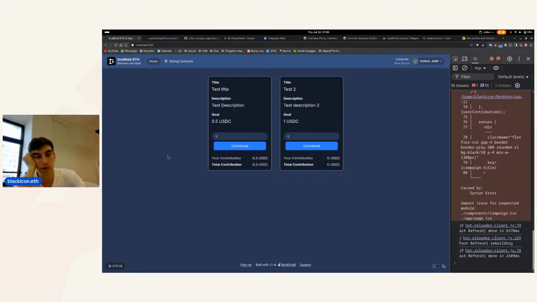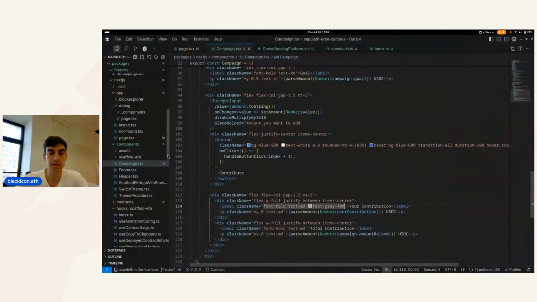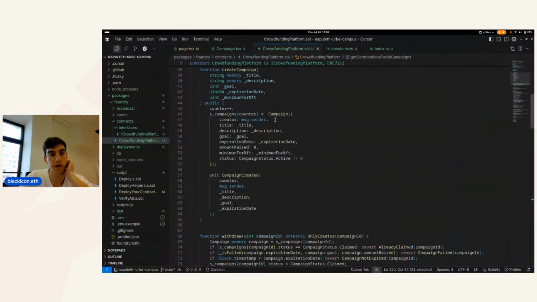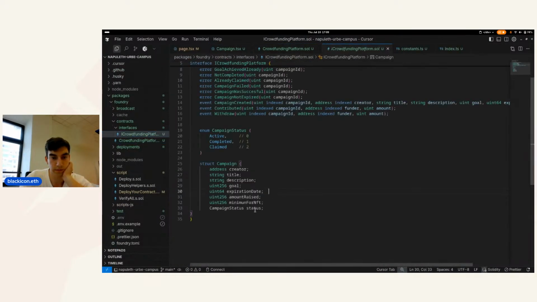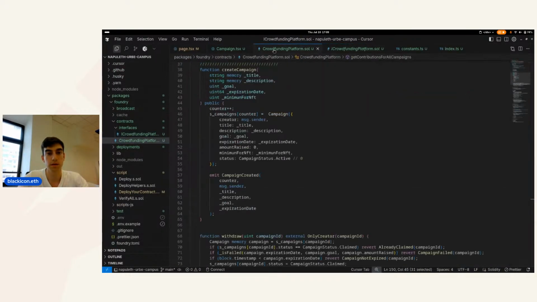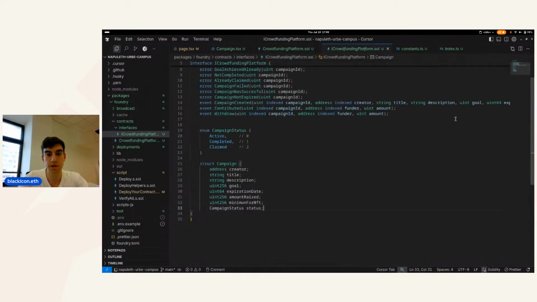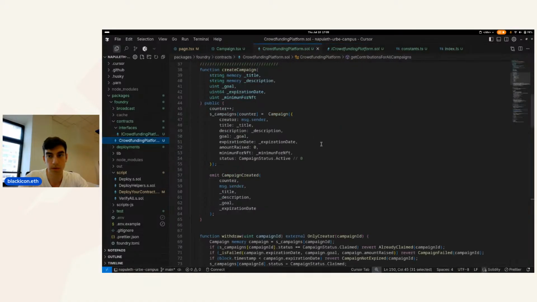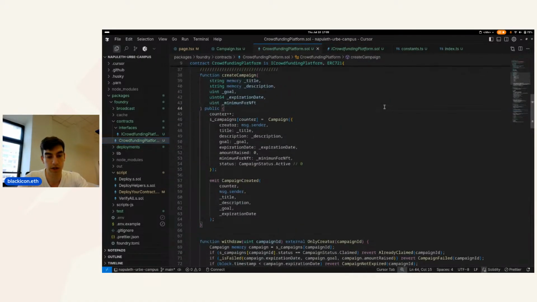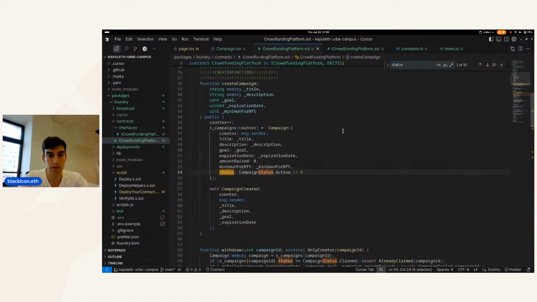Okay, what else? Yeah, we can check the state of the campaign, and I think this is part of the interface as well. Status. The status is just a number, 0, 1, or 2. Let me check. Campaign active.